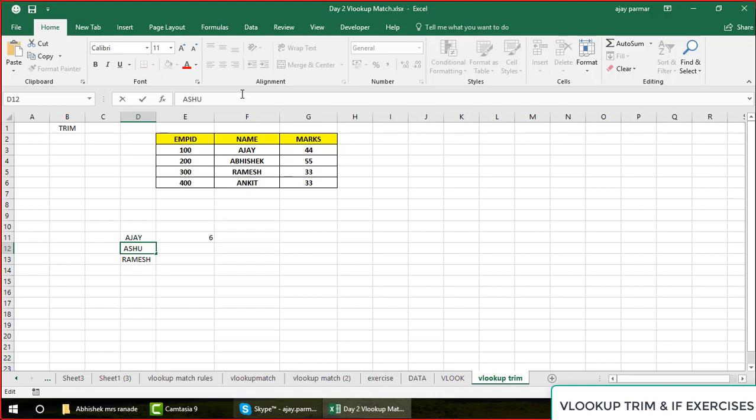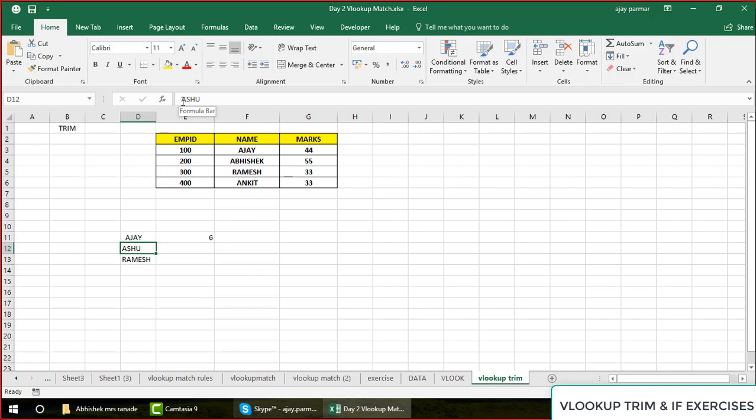I can go to this cell, and when you click on the formula bar, your cursor comes here, and that's how you come to know that there are spaces there. So backspace, and then here also you do the same thing, backspace it. There's no space before Ramesh, before R, so that's okay. But I can't go into every cell and start doing this manually.